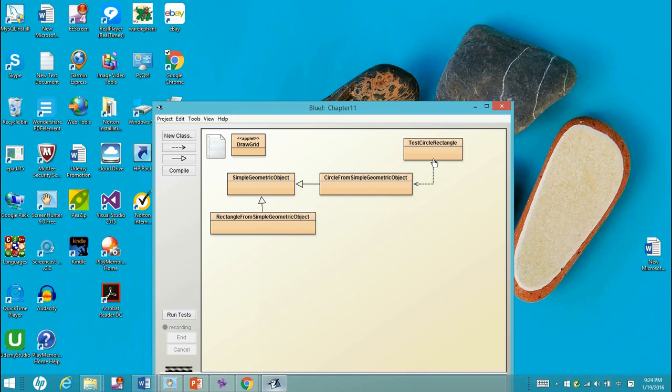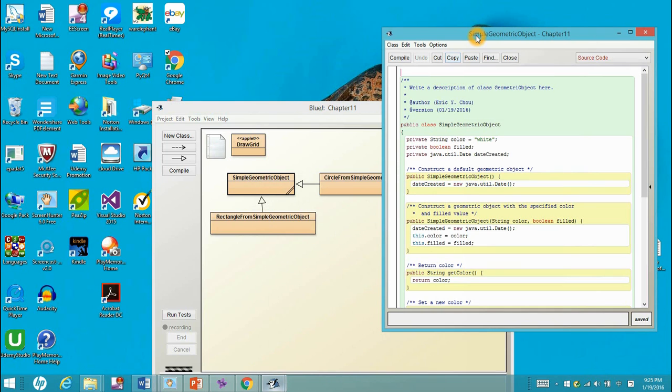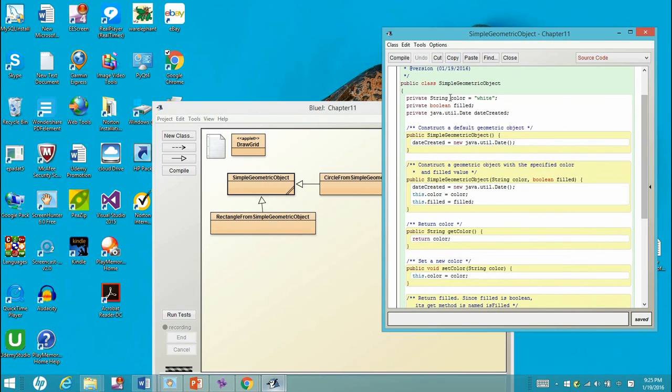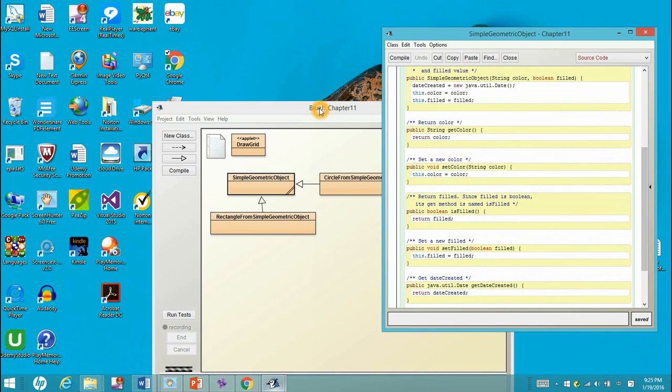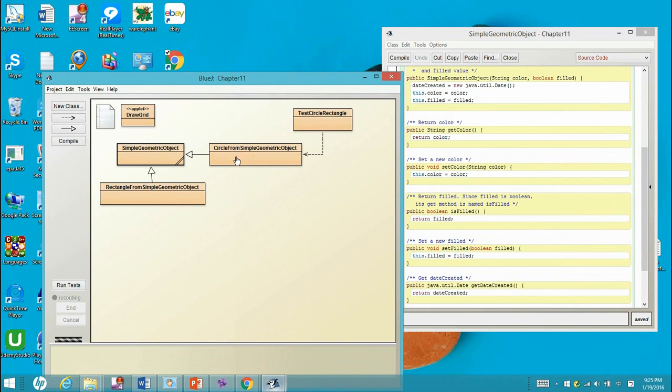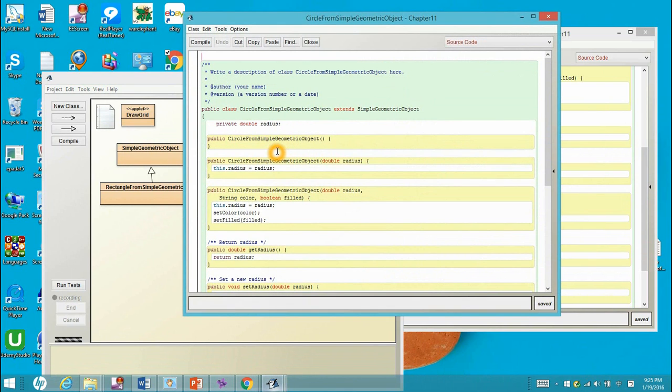Right here we have 4 classes, 1 test class and 3 data classes. This SimpleGeometricObject is the superclass. So just like the description in the UML, it has the color, filled and the created date, and some methods like this. And let's pick another class, circle, from SimpleGeometricObject.